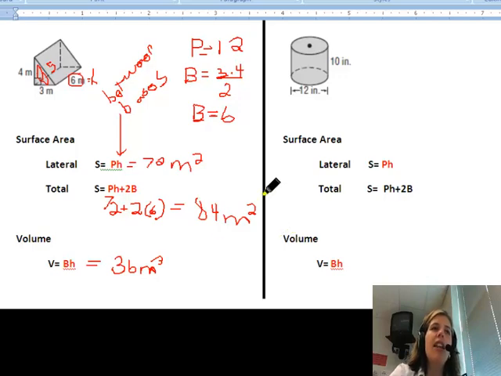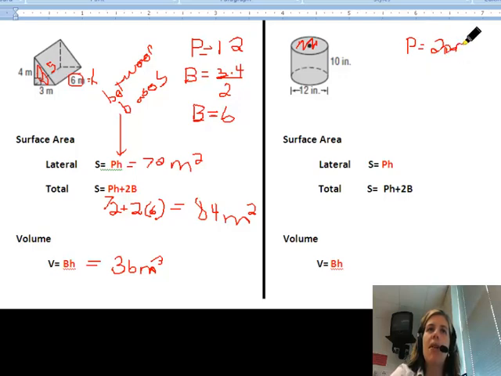Okay. All right, let's move on over to our cylinder, and we said their formulas are exactly the same. In fact, on the formula chart, it just says prism or cylinder. Like, it doesn't even have a separate spot for it, okay? And so we need to figure out what that big P and big B and H are, okay? And so big P we call perimeter of the base. Well, if it's a cylinder, what is the base? The base is a circle, right? So the perimeter is the same thing as circumference, okay? So perimeter of that base is going to be 2 pi r.